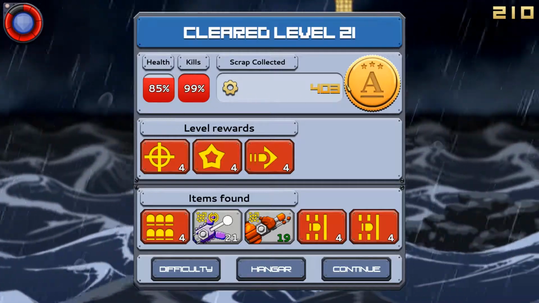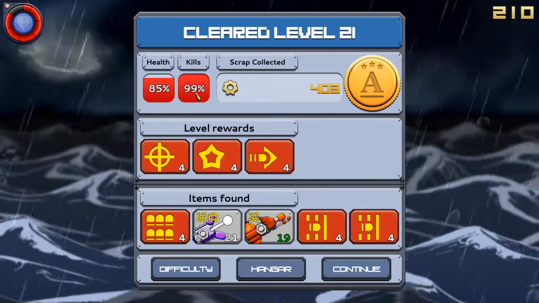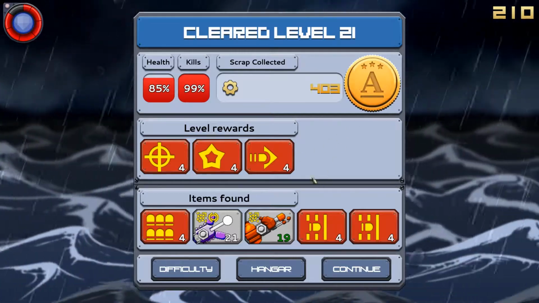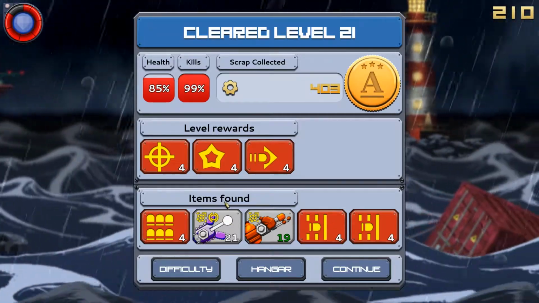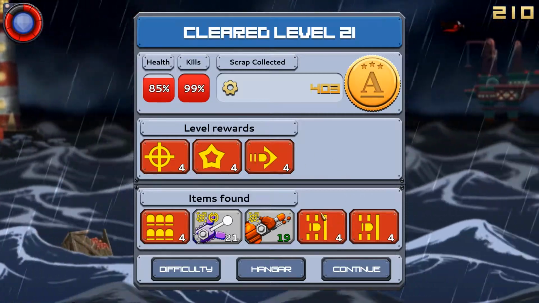So, as you can see, this is how it works. I killed almost all of the enemies in the level. I must have missed one somewhere. And I had a good amount of my health remaining, so I got an A ranking, which gives me different rewards. If you get an S, you actually get a special reward bonus at the end, so you get more loot. And these are the items that I found during the actual level. So, you can find weapons, and these are upgrades, which again is a system I'll show you after one more.